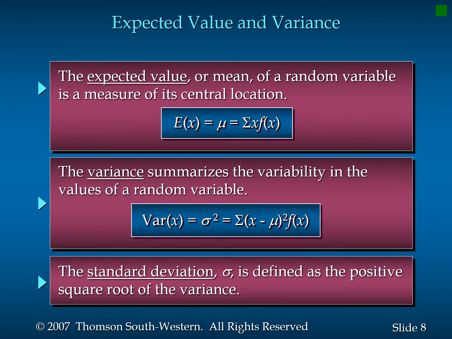Now, a couple of new formulas on this concept of what they call an expected value or variance of a discrete distribution. The first one I'm going to walk you through is this symbol mu, and the formula is to multiply x times its probability and then add it together, and we're going to call that the expected value. The next calculation is how to do the variance for a discrete distribution, and we're going to go over this formula in a couple of slides. And then finally, the standard deviation is always going to be the square root of your variance.